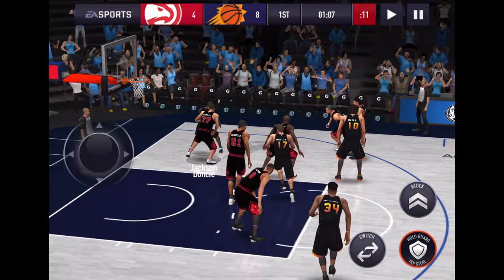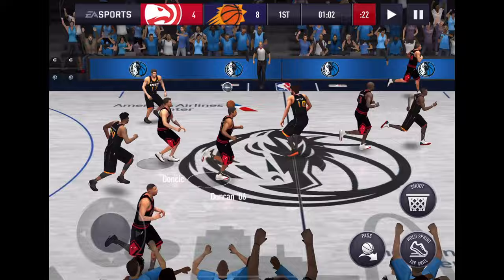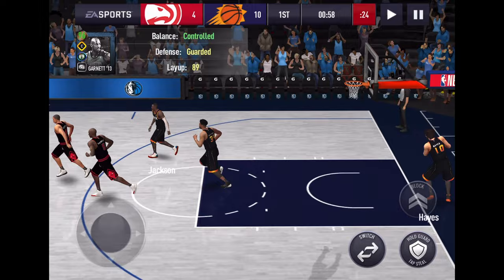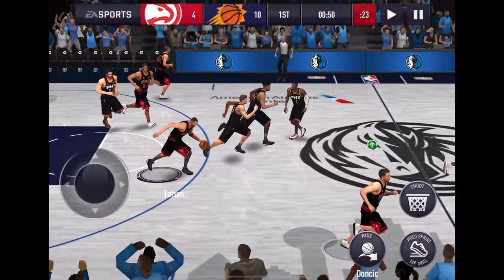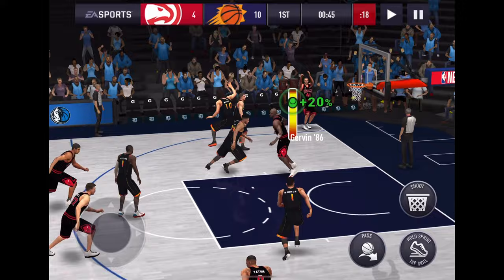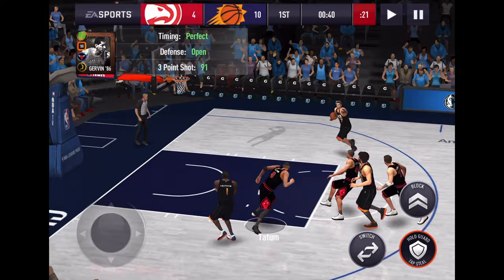Uh-oh, missed it. Luka with the board. KG is out there leading it. Ooh, nice little Euro step. Finishes it with a finger roll layup. Beautiful, beautiful by Kevin Garnett. Let's go, let's go. Hayes misses it. Wow, what a horrible shot that was. We're gonna try one from the corner with Gervin, and he just bricked a wide open shot. Oh my.